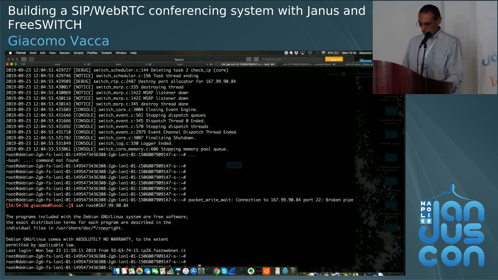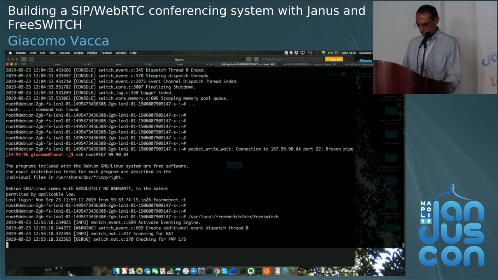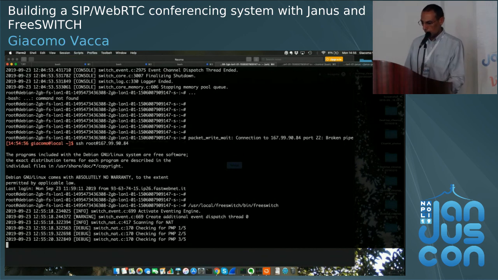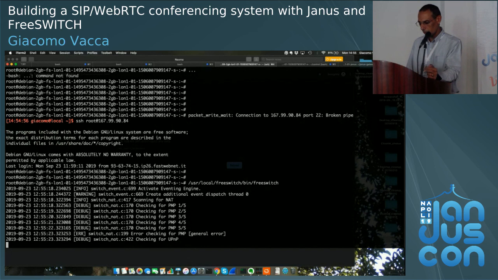I'm going to start the FreeSWITCH instance here, and then once it's ready, I will load modverto and mod conference, and we'll start the controller application. Meanwhile, I can start Janus in another one.